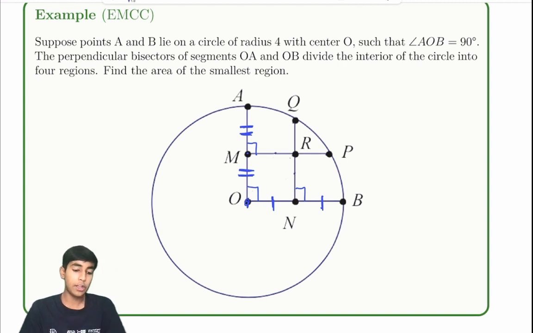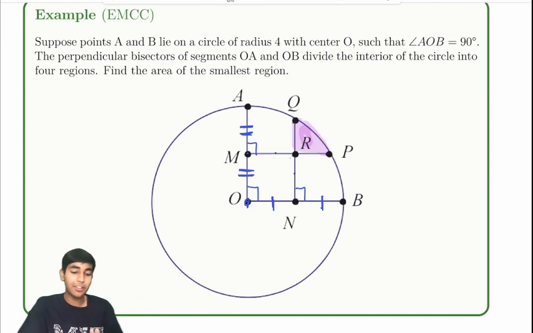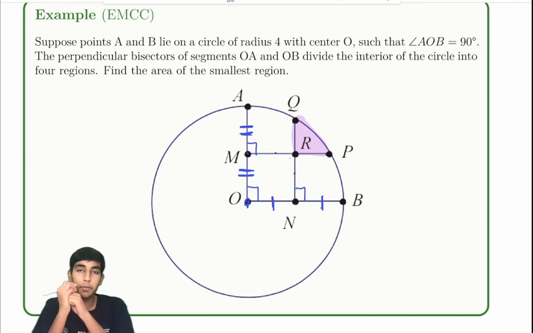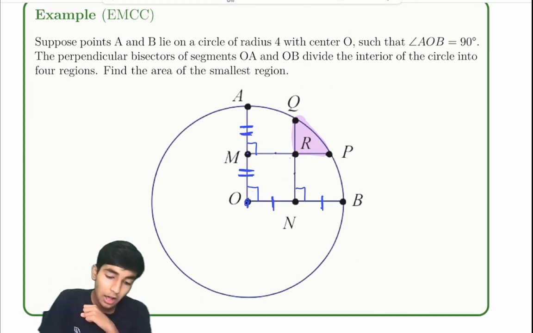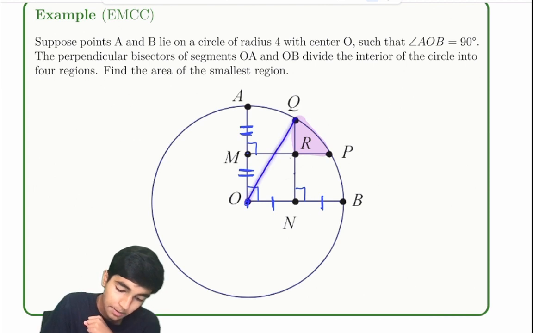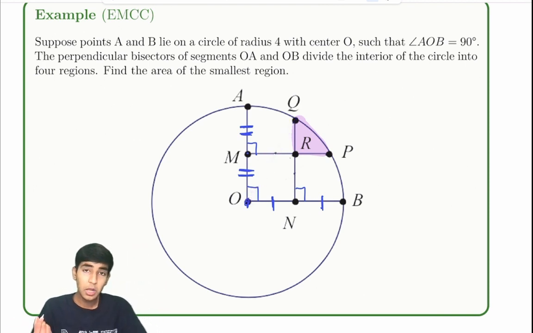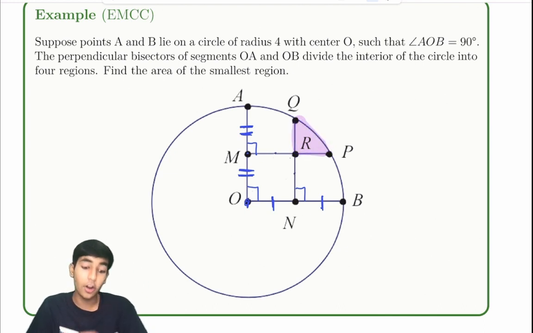Dividing this into 4 regions, find the area of the smallest region. Wow, that's interesting. We've got this really random region. It's not a circle. And it's a similar idea to the previous problem we just discussed, of how we have to break it up. So we should try to do something similar here. We can maybe form a circular arc from this. Then we can maybe solve for this, right? So this is a random region. How do we form a circular arc?